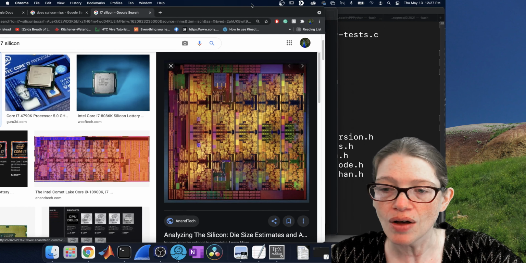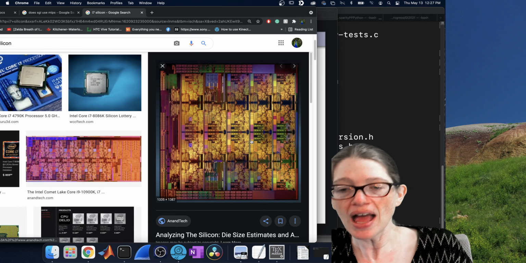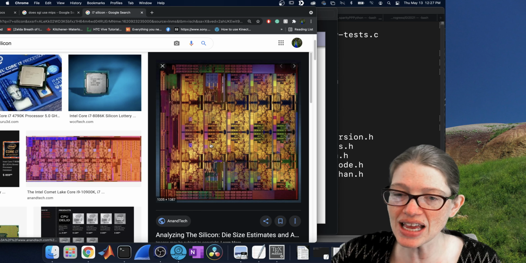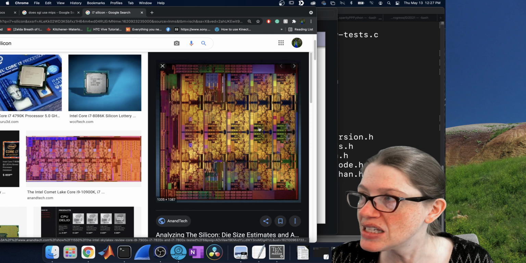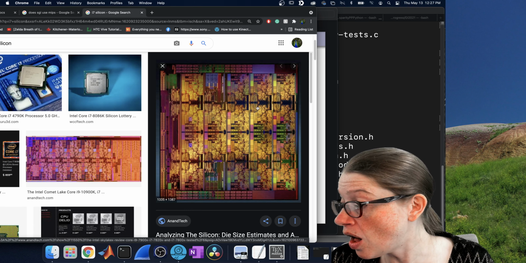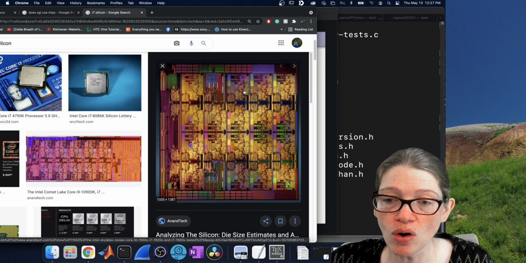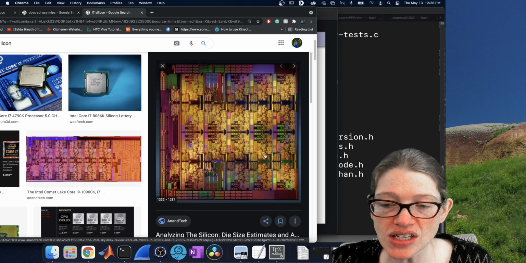There we go. Okay, so this is a picture of an i9 chip. Now, what you might notice about it is it looks like a bunch of things have been copied and pasted. So this whole chip is the processor, and on this processor are a number of cores. The cores are these repeating blocks.